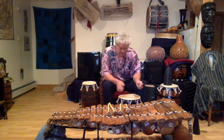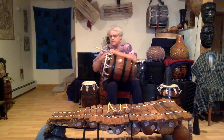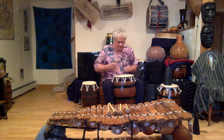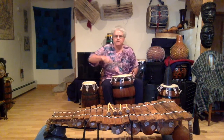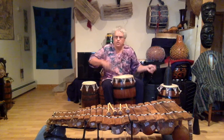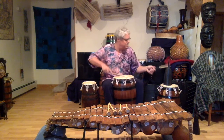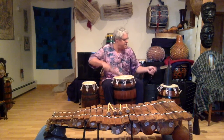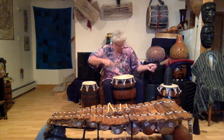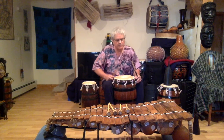That's the reference. Now I'm going to show you this particular drum called the totoji or totodzi. It's quite a beautiful drum, and it's actually named for its pattern. I would play totoji, G, G, toto, 3, 4, 1. G, toto, G, G, G, toto, G, G, G, toto, G, with the bell going sang, sang, sang, sang, toto, G, G.